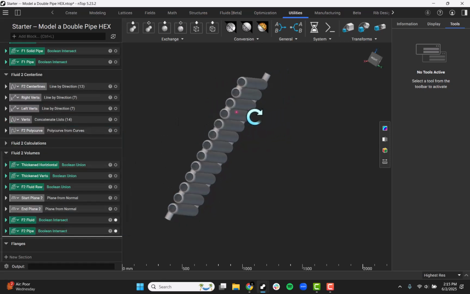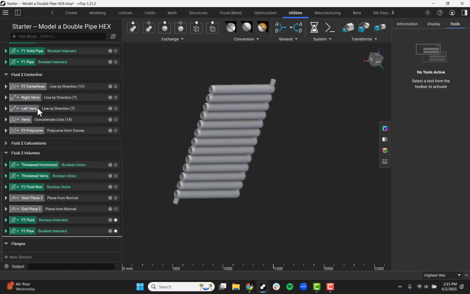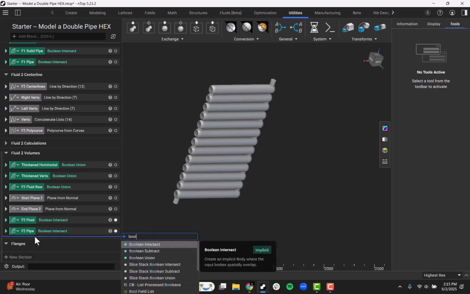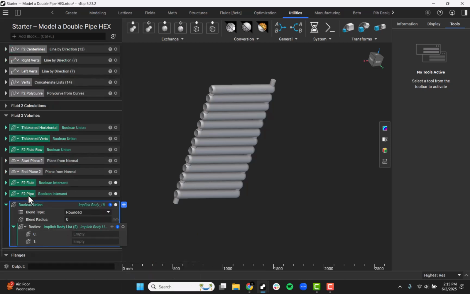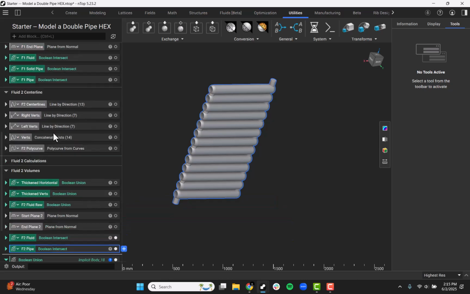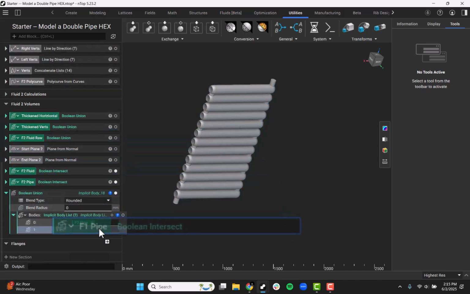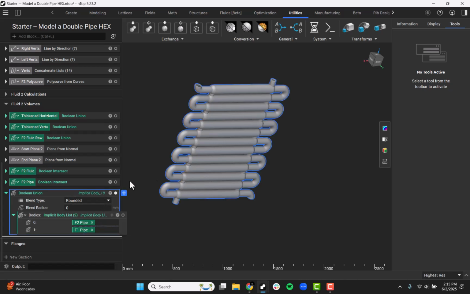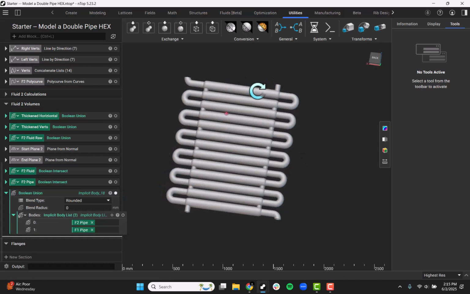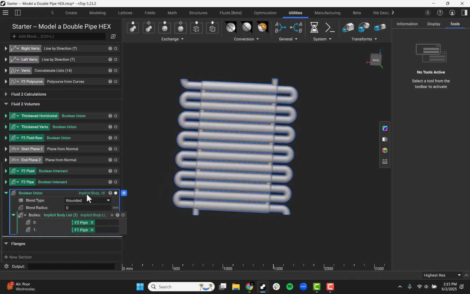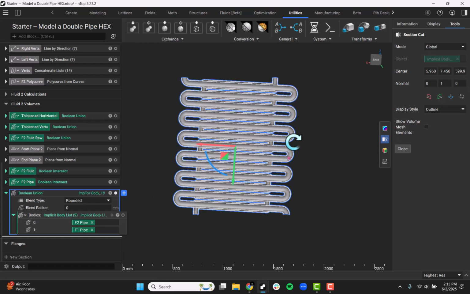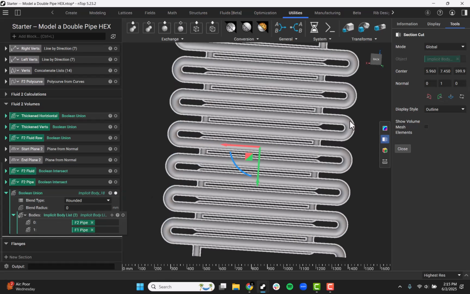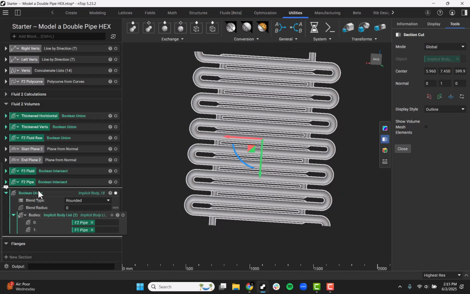And now that we have our fluid 2 pipe and our fluid 1 pipe, I'm just going to do one Boolean union to bring these 2 together to give us the geometry that we had imported. So if I union these together and isolate our result, I can see our total double pipe heat exchanger. And if I do a section cut on this body, I can see the way that our fluid will actually flow throughout. I'll make this a variable, and I'm going to name this final pipe.